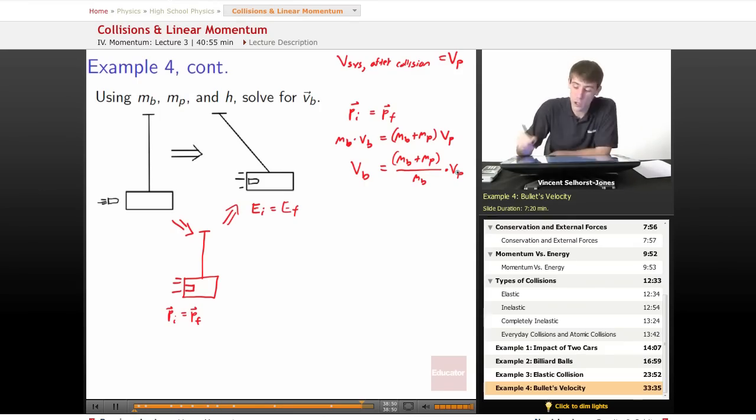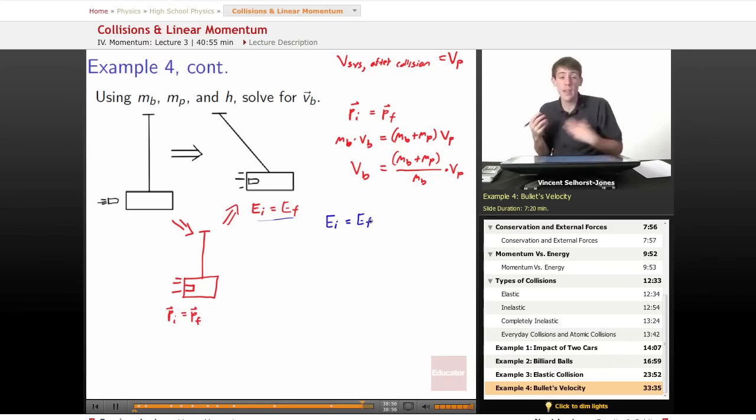So now we start looking in terms of energy. If energy initial is equal to energy final, well, the energy in the system at the beginning of the swing, does it have any height? No, we can consider that as its baseline height. Is it moving? Yes, it's definitely moving. Are there springs involved? No, there's not any springs. The only thing we've got there is the kinetic mechanical energy.